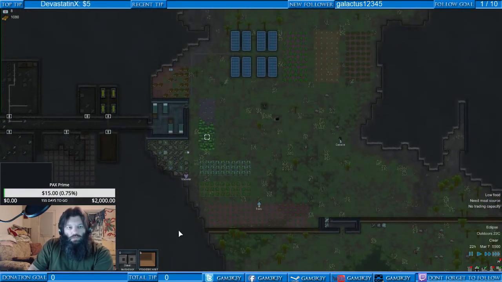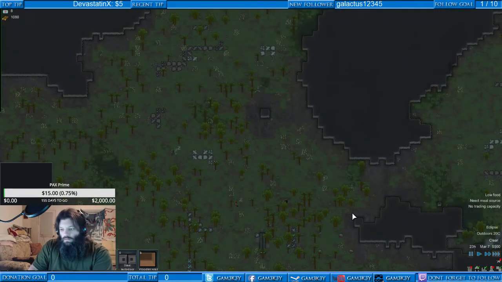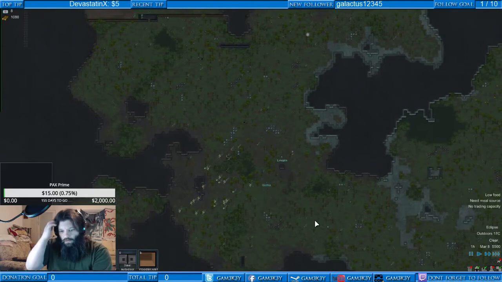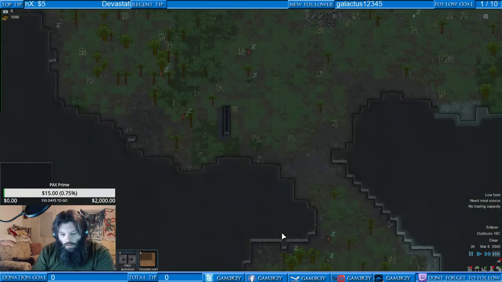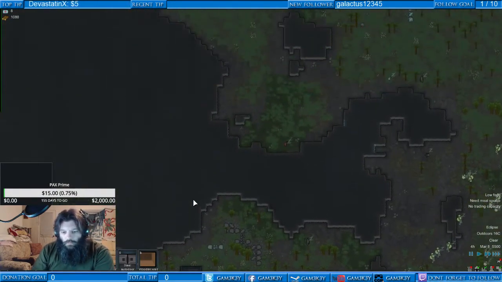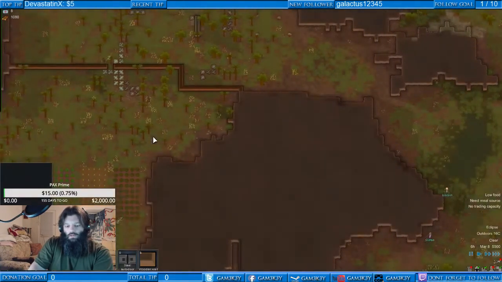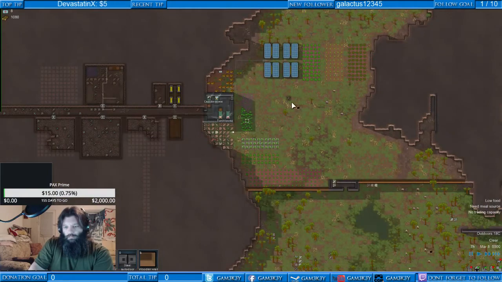Group of travelers from Fun's Rock are passing by. Where? Oh, these guys. Okay. Y'all better be passing by on the outside. I'll wreck your face. Wreck your faces.